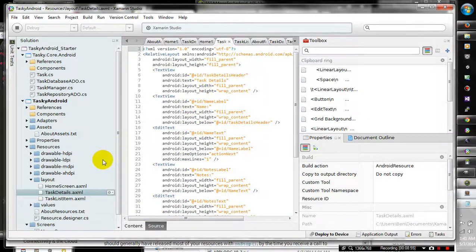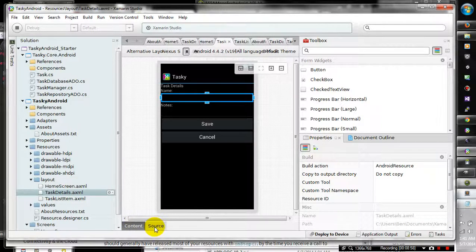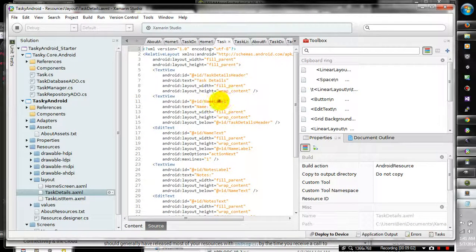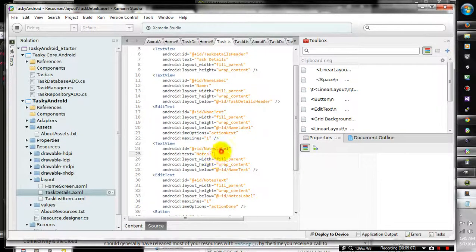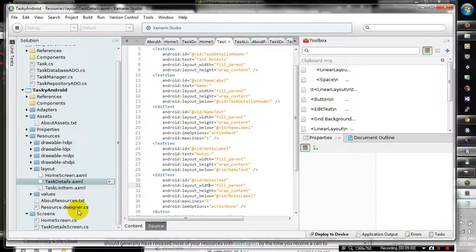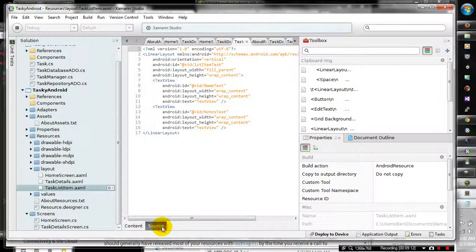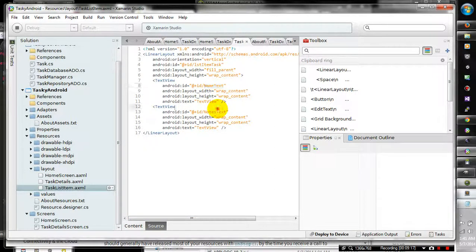It's going to have the details header along with the name that you enter and the notes that you enter. So the name label, name text, kind of like I was doing before, the notes label and notes text. And then the list item is going to have a text view for the name text and one for the notes text, and they've coded up something so you can click on those as well.